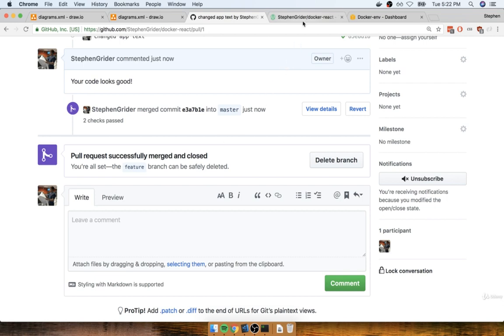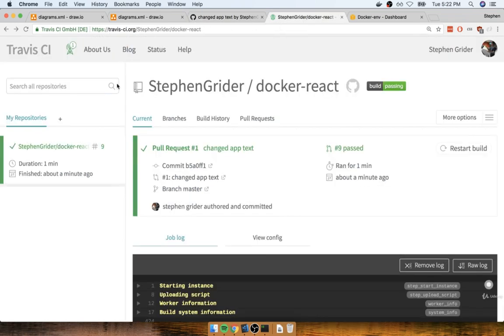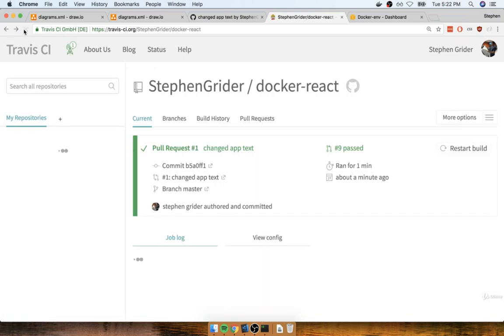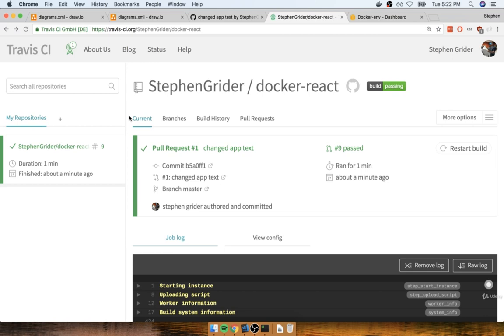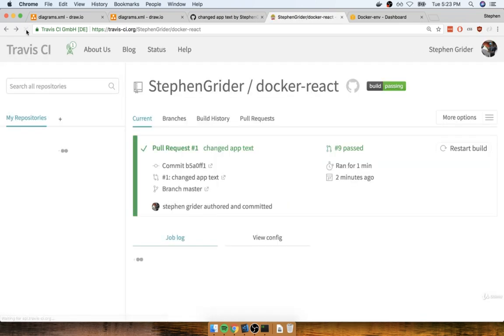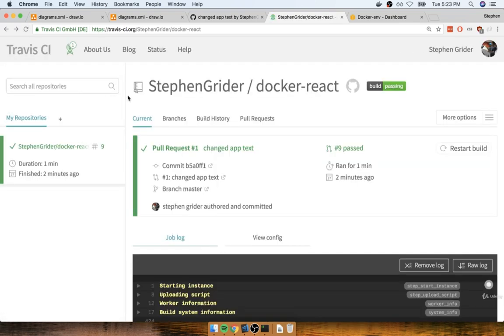So now we can go back over to Travis CI. After a second or two, we'll see a new build appear over here. I'll try refreshing just to get it to pop up a second sooner. Come on, come on. Any second now. Well, I'm not going to make you wait too long, but eventually the build is going to kick off because we made a change to the master branch. And then because it's a change to master, Travis is going to deploy back over to Elastic Beanstalk afterwards.